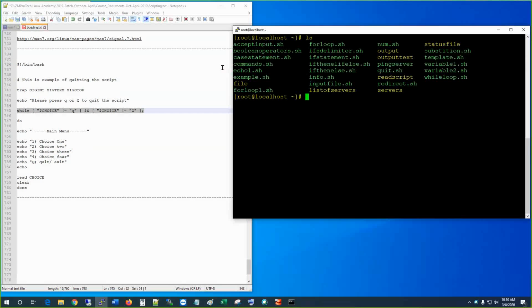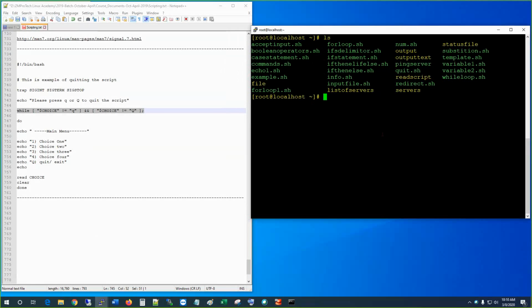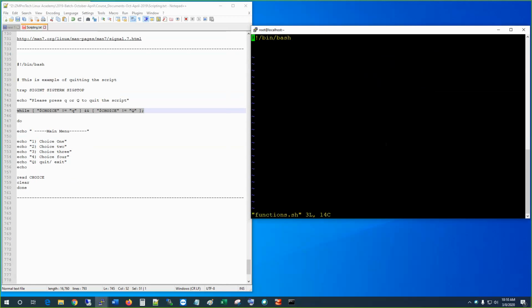So what we're gonna learn today is function. Function is, so we're gonna copy a template of function.